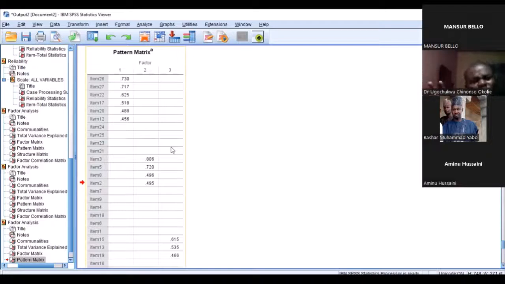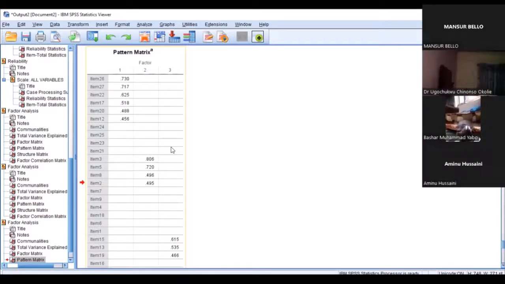However, the beauty of adapting instruments is that it is very simple. It's very easy. Adapt the instrument and walk away. When you adapt the instrument, all you need to do is make sure that the instrument fits into your context. How do you do that? You read the content of the instrument to make sure that it fits into the context of your study. At that point you may need to meet one or two experts to look at it. But remember not to alter the instrument, because you are adapting someone's existing instrument. Once you make a few modifications, very few rewordings to suit the context of your study, you go on to collect the data.